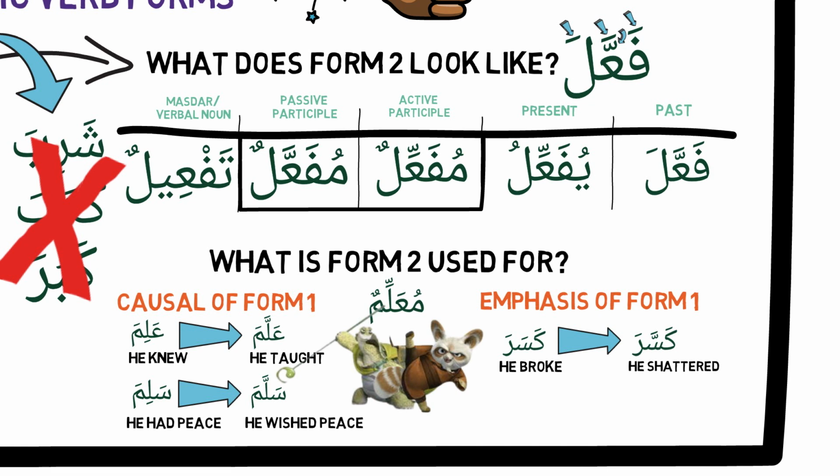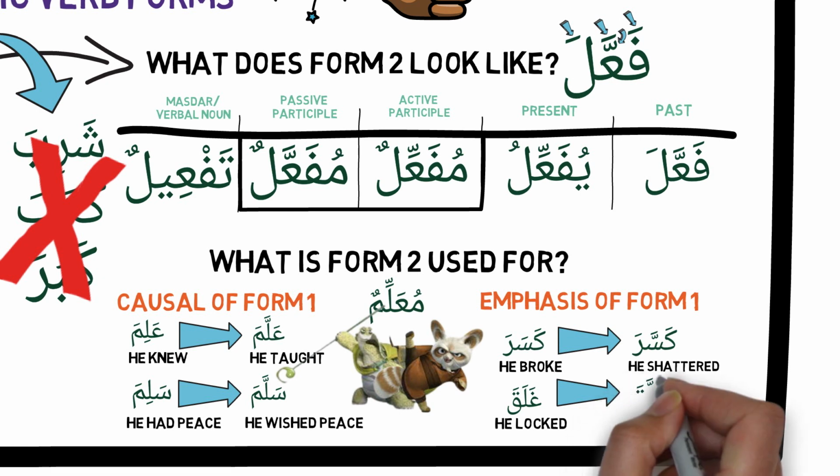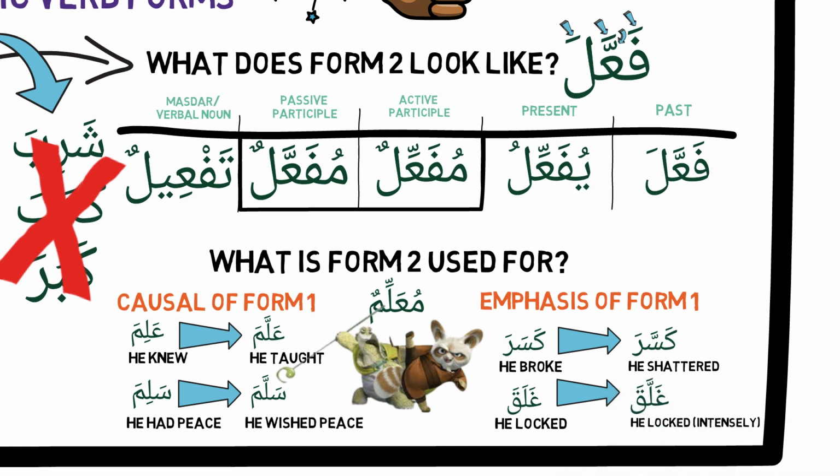You may actually even remember the plurals that we talked about that are called jam'u taksir. Taksir is the masdar of kassara. These are sort of shattered plurals, jam'u taksir. Another example that we can look at is the verb ghalaqa, which means to close. If something is maghluq, it's closed. But the verb to lock something aggressively, to quickly run over to a door and lock it, is the verb ghallaqa, where we intensify the middle letter, so we intensify the meaning.